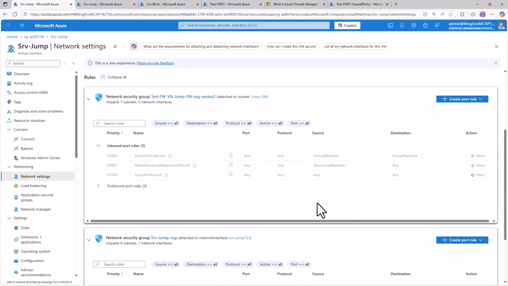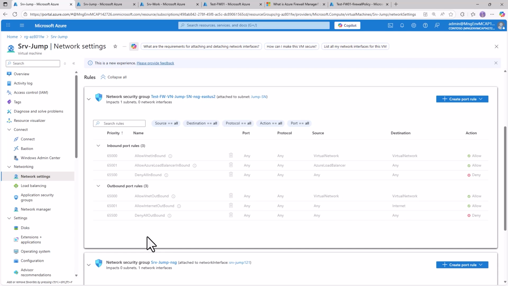Now, since this setup is mainly relying on Azure Firewall, not really NSGs, I didn't customize any of the default rules. What do I mean by default rules? I have my network security group linked to my VNet and my subnet. This one is attached to the subnet, so this means that all servers in this specific subnet will get those NSG rules applied.